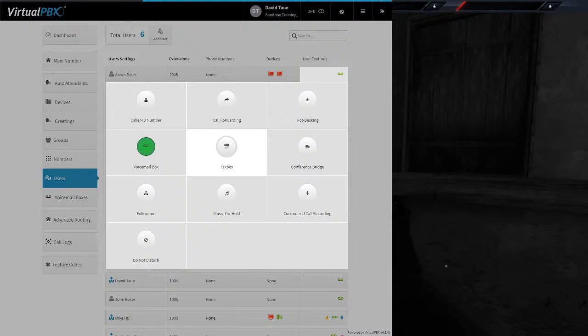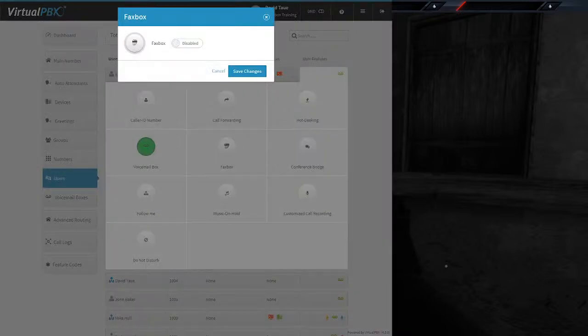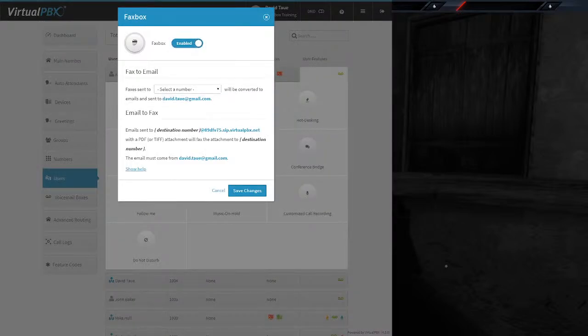Fax box. Users can have their own individual fax boxes. You would click on Save Changes. And then you have the option to select a phone number or an extension. If you assign them an extension to their fax box, they can only receive faxes, and in fact, they'll have problems trying to send a fax out. So if you're not sure if a person's ever going to be sending and receiving faxes, you're better off selecting a phone number.